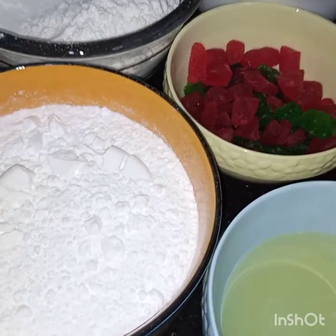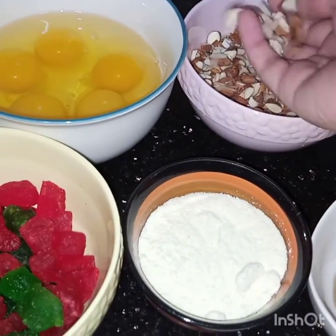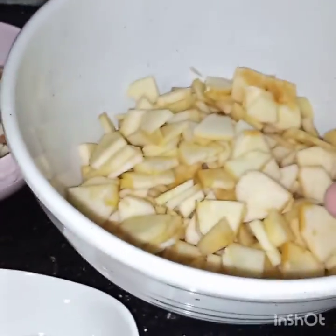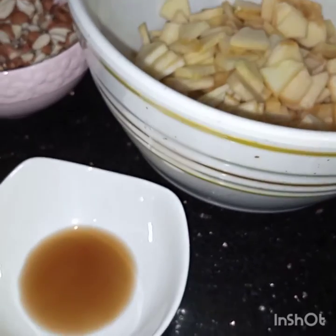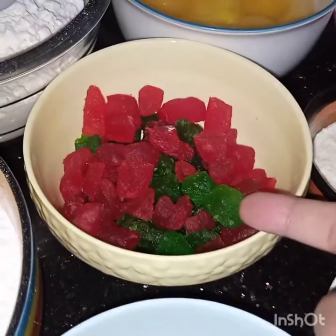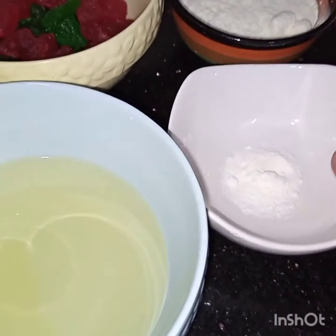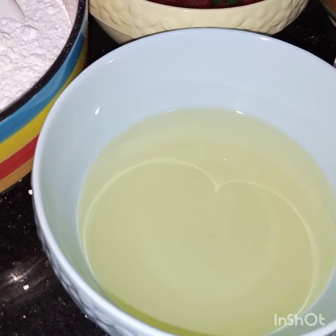So here I am showing you the ingredients: 2 cups of sugar, 2 cups of flour, 5 eggs, 1 cup of almonds — they are roughly chopped like this — 4 apples, chopped like this. You can also grate the apples; I have peeled and then chopped them. 1 and a half teaspoon of vanilla essence, 3 tablespoons of powder milk, 1 cup of tutti frutti — this is Ashrafi brand — 1 and a half teaspoon of baking powder. The actual recipe calls for 1 cup of oil, but I am using 3/4 cup.